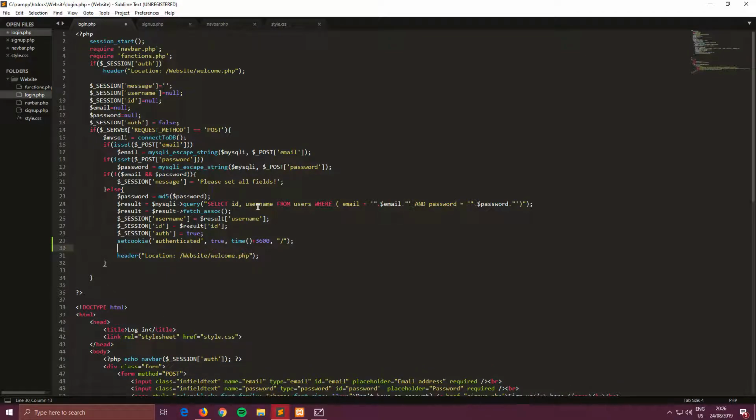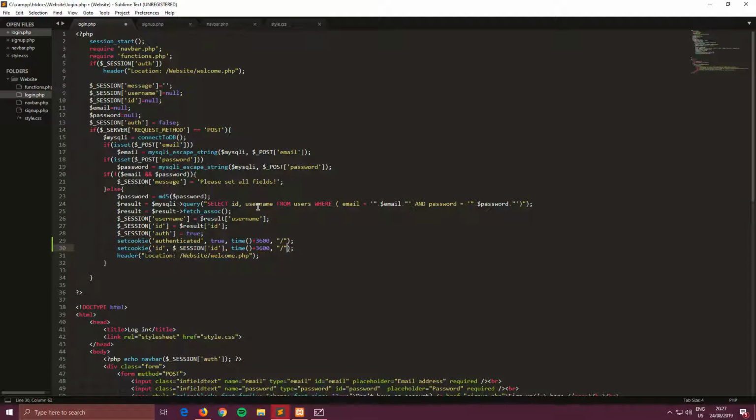And then we're going to set one more cookie, and this is going to be ID, and it's going to be set to the session ID, and that's also going to have the same expiration time, because we want them to expire at the same time.